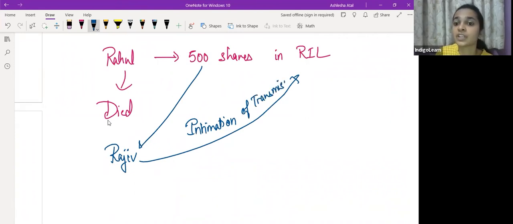अभी कंपनी को थोड़ी पता चलेगा कि उसका मेंबर मर गया. You know, Reliance has thousands and thousands of shareholders. How will Reliance come to know कि एक से 50 शेयर्स होल्ड करने वाला शेयर होल्डर मर गया? उनको थोड़ी पता चलेगा. You will have to inform the company. And only then the company will register the transmission. So ये जो भी legal representative है, he'll have to file an intimation of transmission with the company.